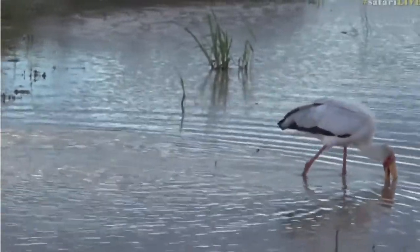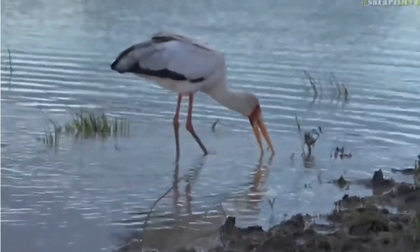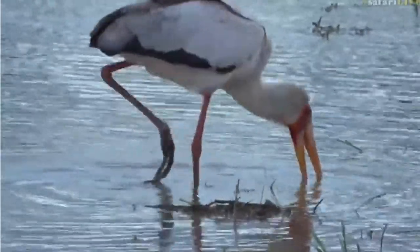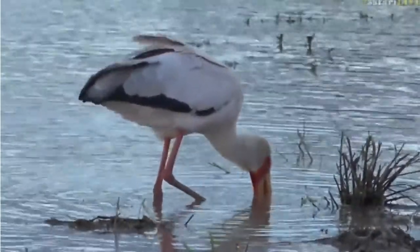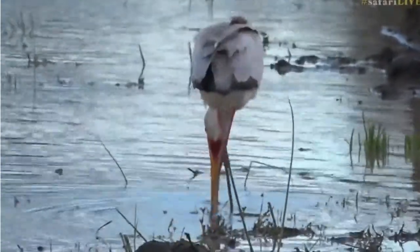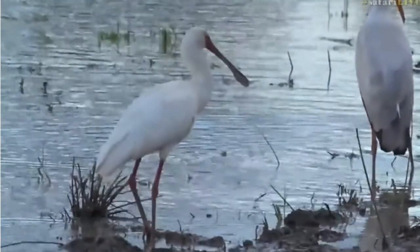Look at that. I just love the way they change up, particularly the stork - the way it changes its feeding techniques quite regularly. Since we've been sitting here it's done about three things: walked with its beak open hoping to snap something, then used its foot in the grassy bits. That's where the fish go because those bits of grass cast a shadow on a hot day - that's what herons like to do. The black heron, for example, folds its wings into an umbrella to hide its head in the open, and fish are attracted to that shade and come right into striking range. The fishing techniques of birds is absolutely incredible. All we need now is a kingfisher sitting on the edge of the bank ready to spear its sharp beak into the water.